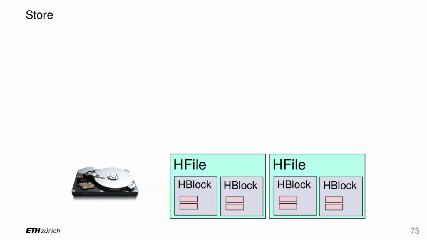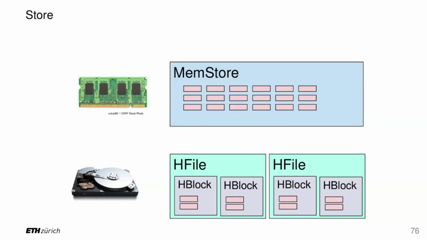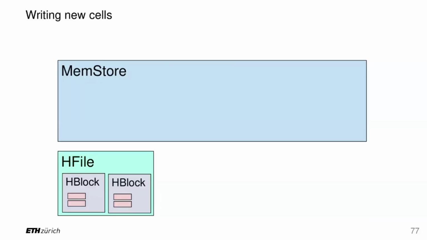What happens is that we don't actually directly write to HDFS. Instead, we store it in the memory of the region server. Remember that the region server is a process that runs on a machine, the same machine as a data node. When the key values arrive, meaning a user modifies data in HBase or inserts data into a table, all we do is create a new key value and put it in memory. So let's say a user wants to insert a new cell. There you go.